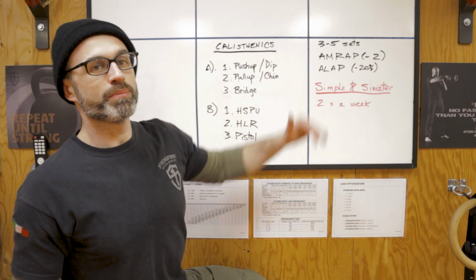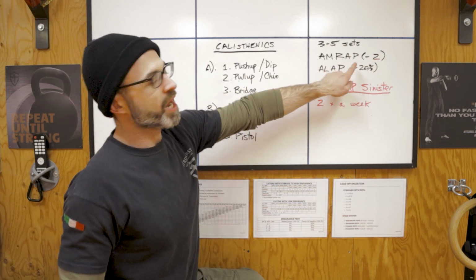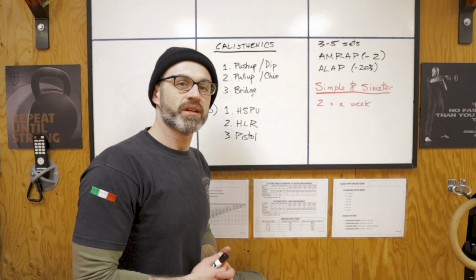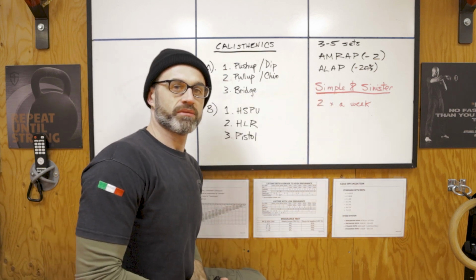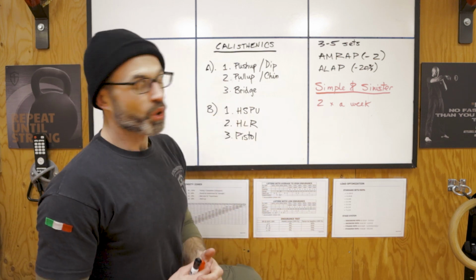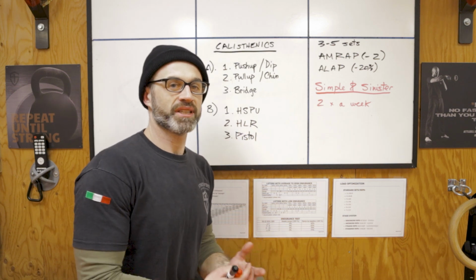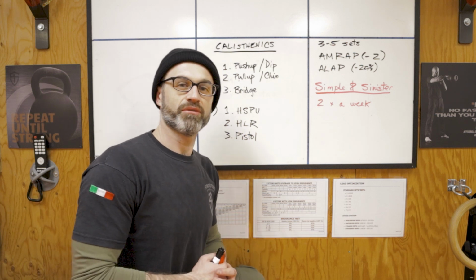The way to do this is you would practice or train 3 to 5 sets and perform as many reps as possible. Notice I put -2 into brackets. -2 means you leave 2 reps in the tank as a reserve. Never train to failure. If you're going for as long as possible, for example, you're doing a hold, like a flexed arm hang, a bridge hold, or a handstand hold, you're going to go as long as possible -20%. So you're always leaving that buffer, about 20%, that you could probably go a little bit longer, but you save that for the next set.